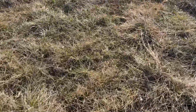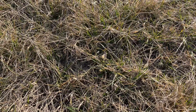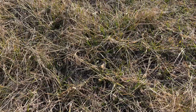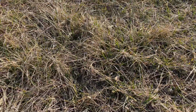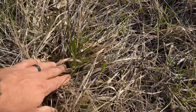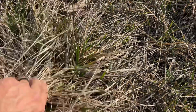Look at all this green grass here, and it's not real tall. I've got some more stockpile down in the bottom that we left off longer than this, but I need to sort some cows off before I send them down there because I don't have very good working facilities down there. So I think this is kind of what we're shooting for all the way until we get into the growing season. We've still got green growing grass here, and it's not an excessive portion. That's kind of why I've been unrolling some hay, just to make sure I don't mess anything up.